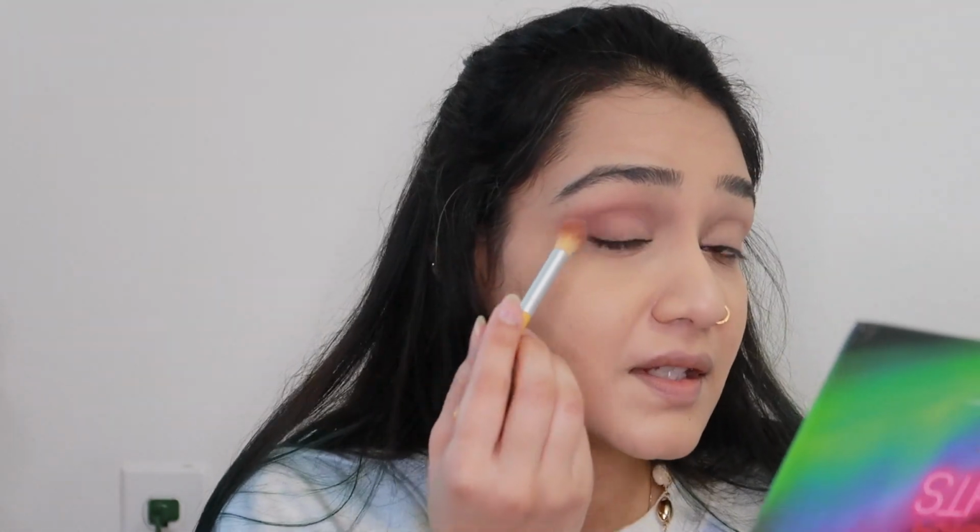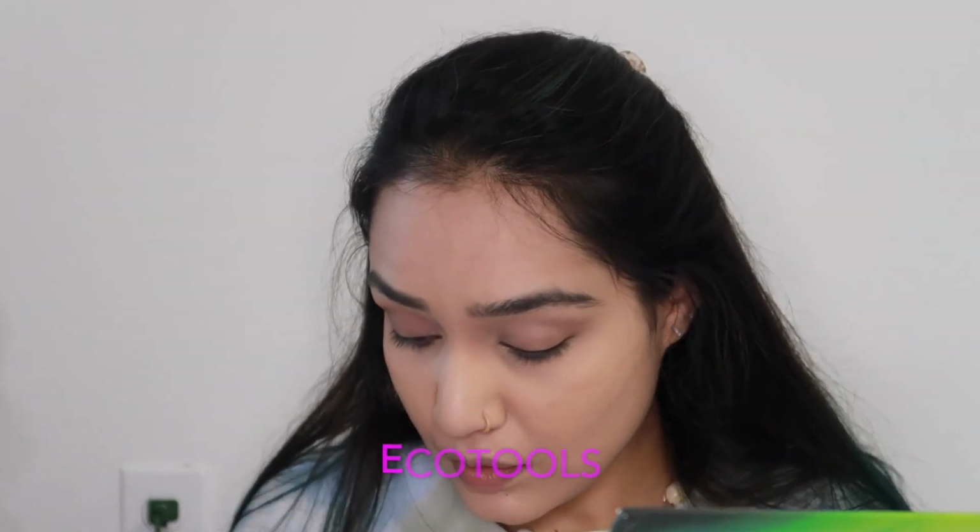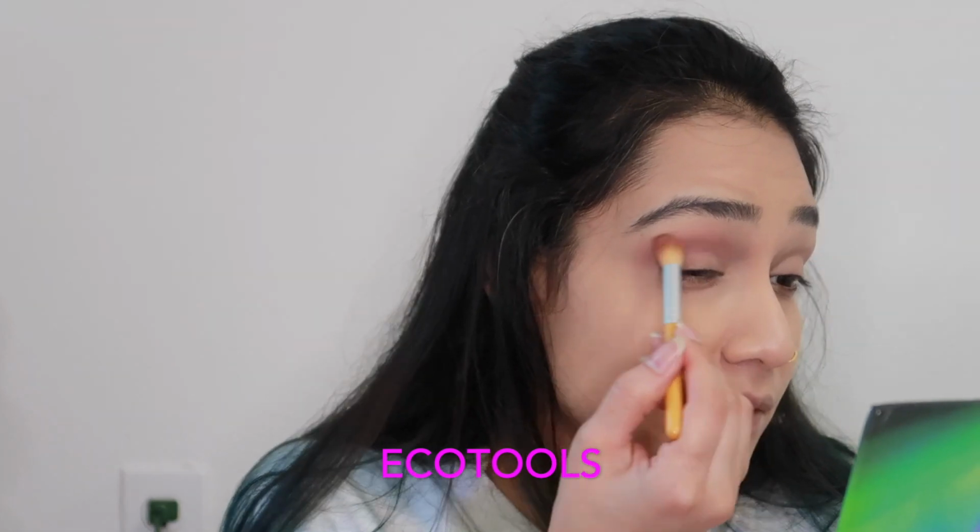Okay, so now I'm going to take this mauve shade and use that on my crease. By the way, this is the fluffy eyeshadow brush from Eco, because they're really nice brushes too. So if you want to check them out, go ahead. They're really good. Okay, so it's a pretty eyeshadow, by the way. It's matte, which is great.